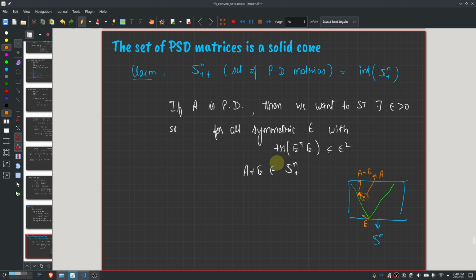Reduce that to some diagonal matrix. The product should remain positive. Okay, but what properties do we know about positive definite matrices? Yep, x transpose Ax should be greater than or equal to 0 for all vectors x. That's number one. What is the other property that we know? All the eigenvalues are greater than or equal to 0.